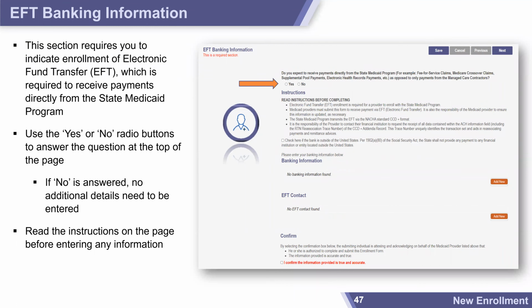There is a question at the top that says, do you expect to receive payments directly from the state Medicaid program as opposed to only payments from the managed care contractors? If you hit no, you don't have to put in any additional details. If you put yes, you will have to go ahead and add in banking information along with an EFT contact.